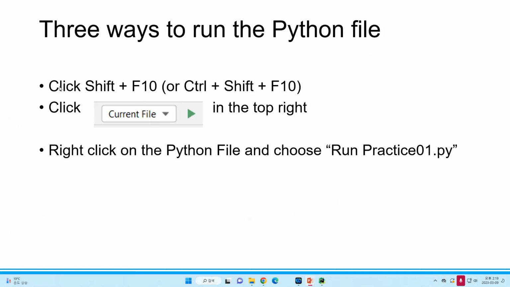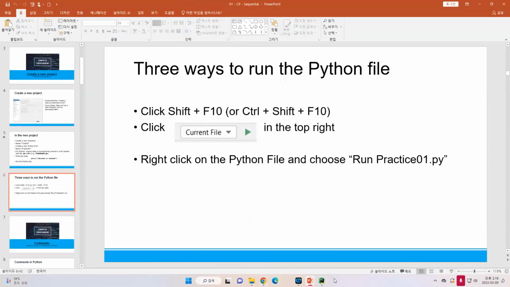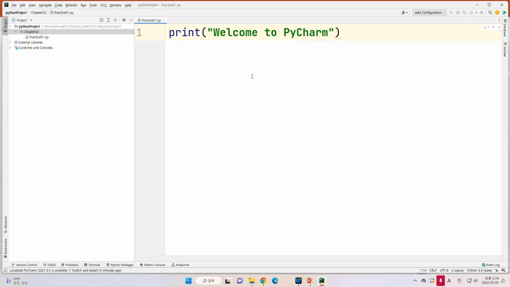The first is to press Shift plus F10, or you can press Control plus Shift plus F10. So for me, let me try Shift F10. Oh, nothing. Control Shift F10. Oh, nothing as well.